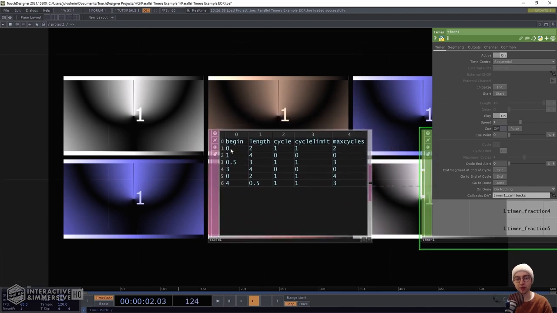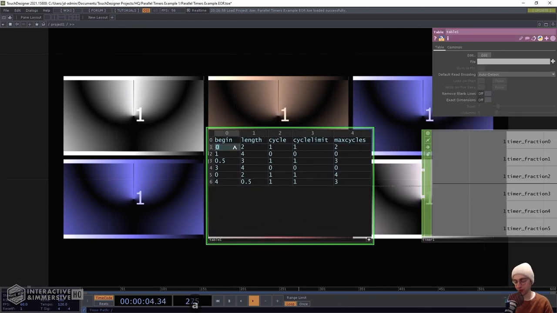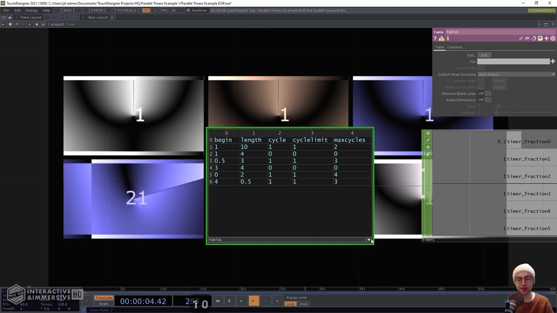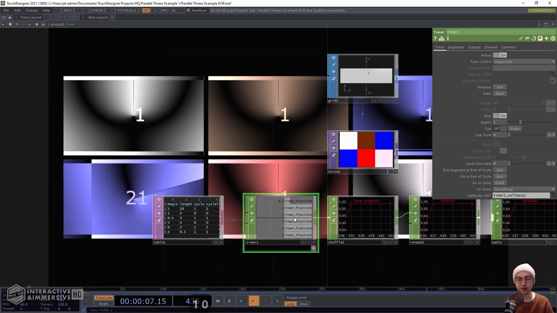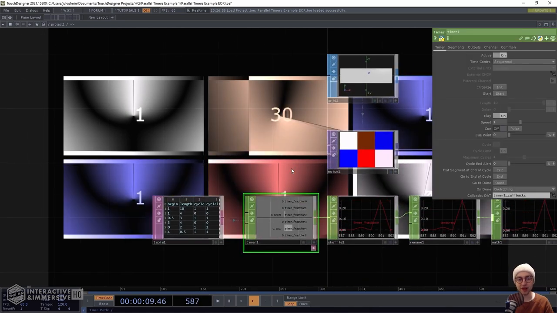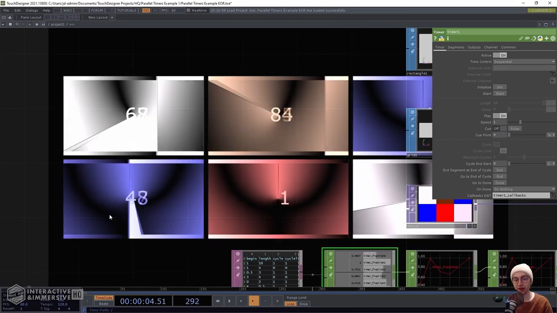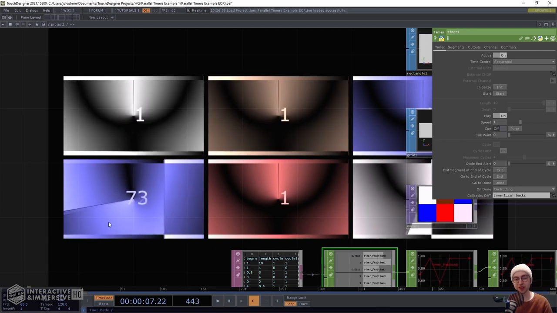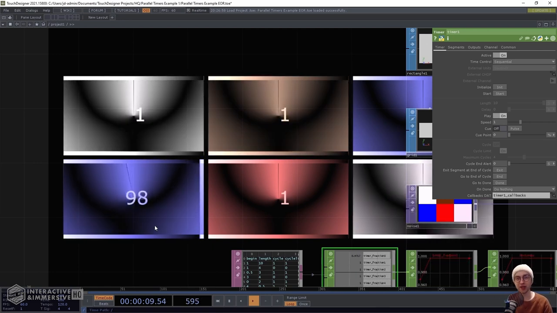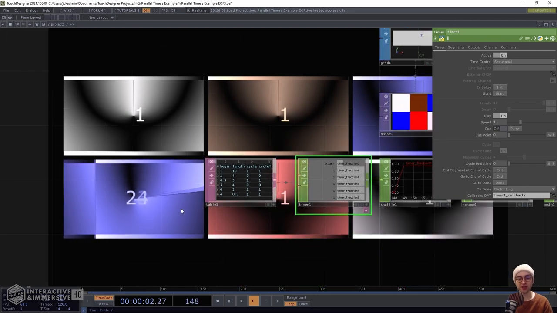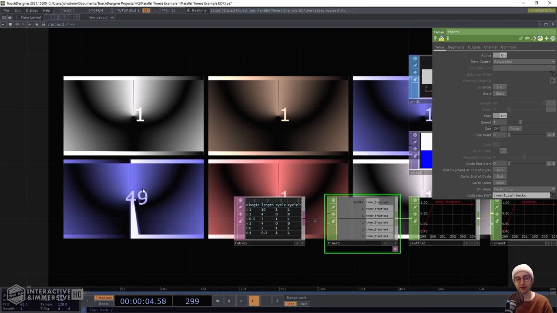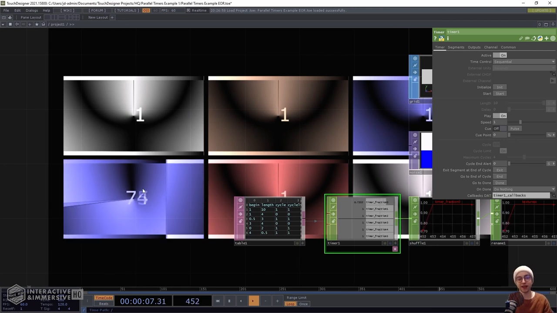So that means that if we wanted to, say, change the settings for this particular instance, we just come to row number one in our table, and then we could do something like set the begin time to, say, one, and maybe the length to something dramatically longer than everything else, say, like 10. And then if we were to initialize and start our timer, what we should see is that our instance number zero, I guess if we're using the correct terminology, is animating very slowly compared to the others. So that's how you can start to use this to tailor the animation that is being applied to a specific instance.